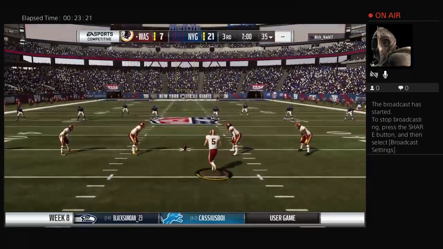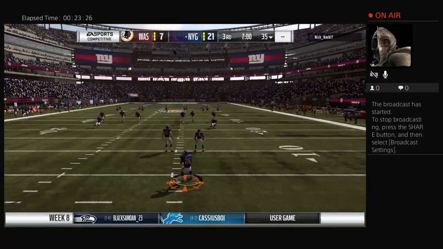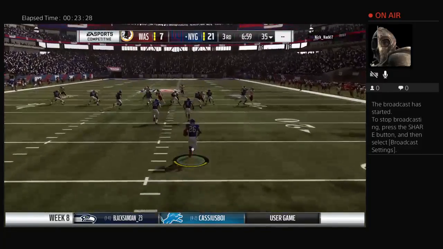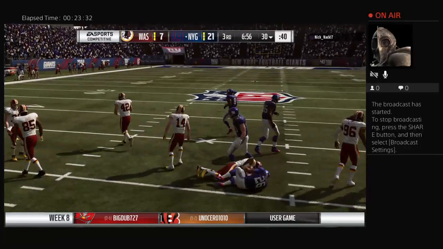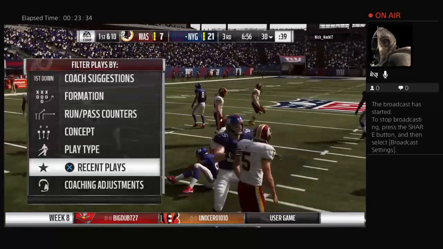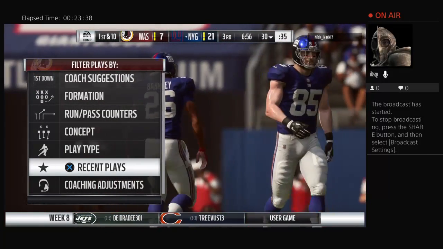Second half ready to get rolling. The Giants with a lead, and they are set to receive this kick. This is taken at his 4. And a nice return sets him up pretty good here at the 30-yard line. And here comes the Giants offense back out onto the field.